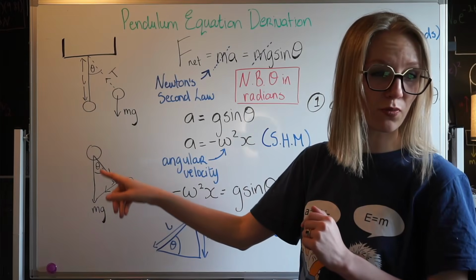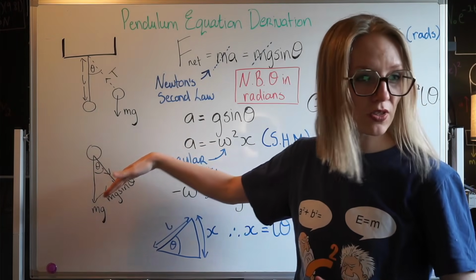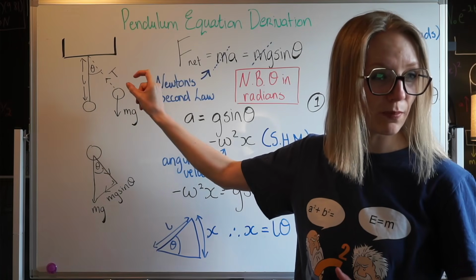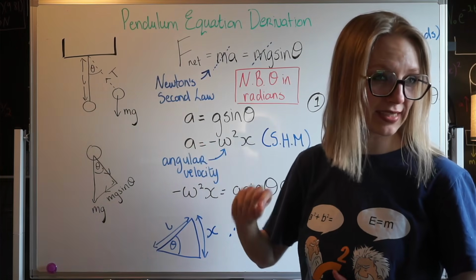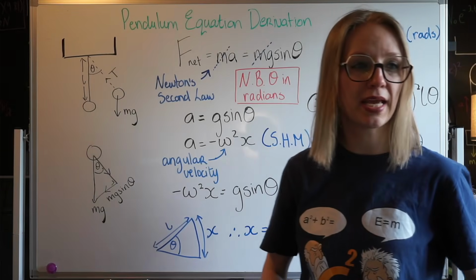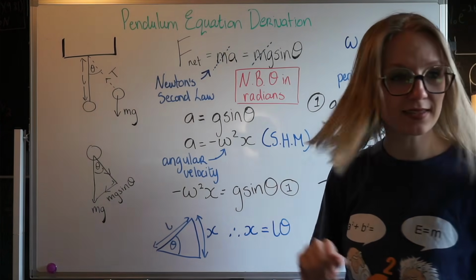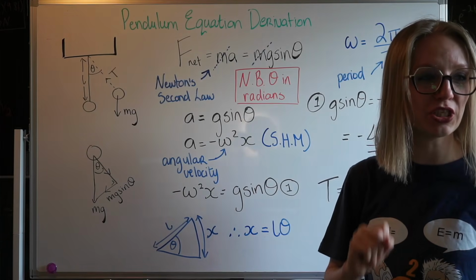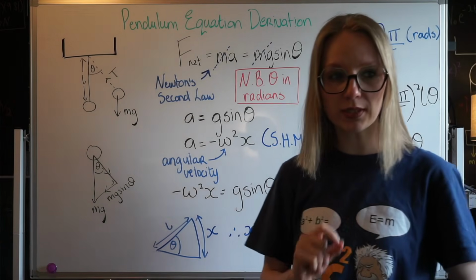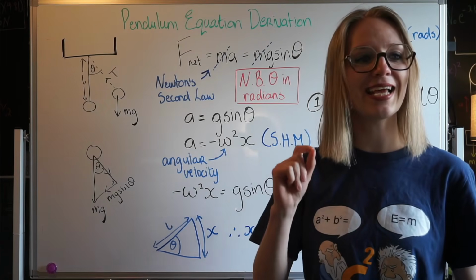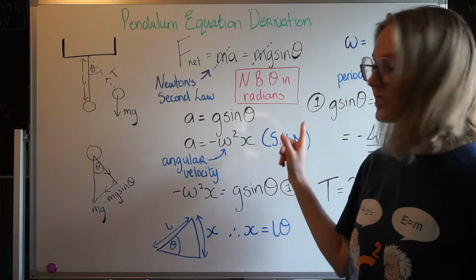We're going to resolve this vector into right angles. So the ball swinging in this direction is mg sine theta. That is when the ball bearing is at its maximum height. Newton's second law, F is equal to ma, and it must be equal to our equation mg sine theta. We can cancel the m's and we get a is equal to g sine theta. Now, the important stipulation here is that a pendulum experiment is based on simple harmonic motion, SHM.